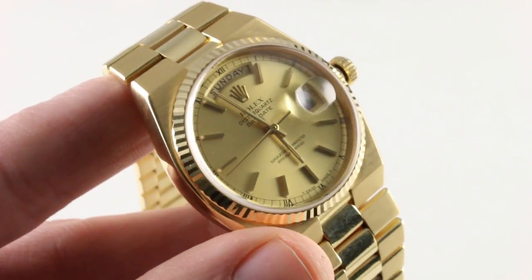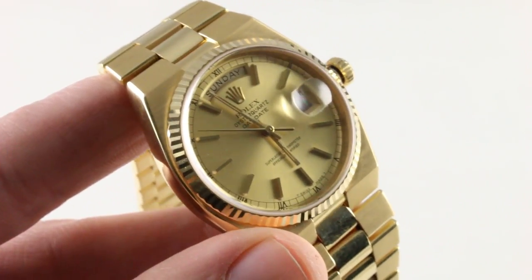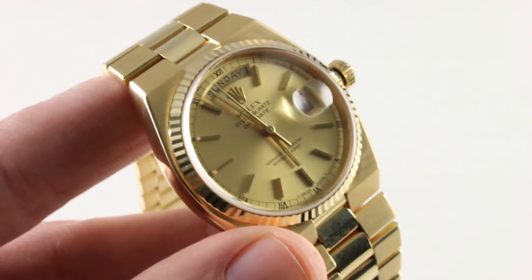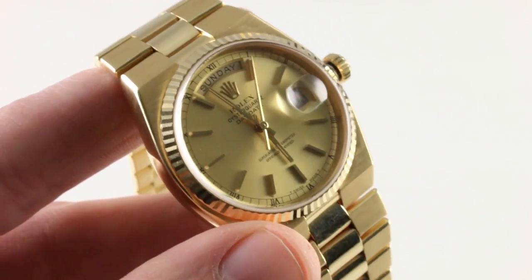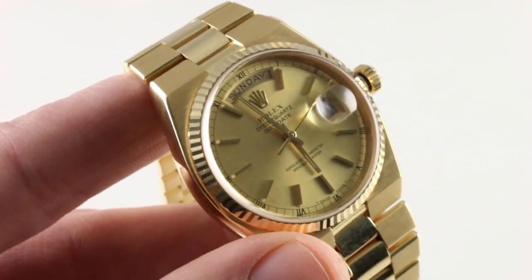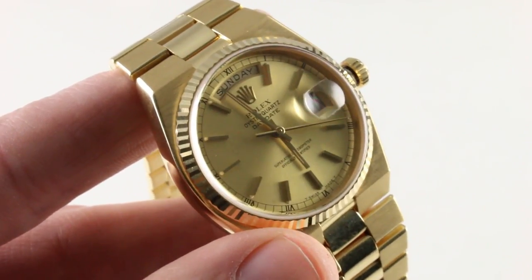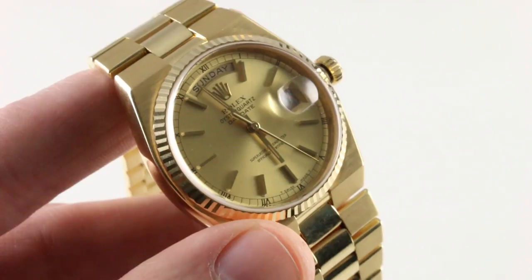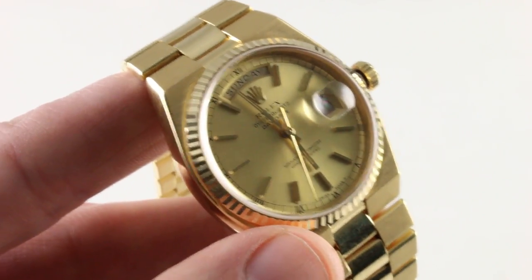What you get is a thermocompensated quartz timing system — one of the rare thermocompensated quartz calibers. It's also a COSC certified chronometer, and the combination of the two is extraordinarily rare. As the COSC standards for quartz are exacting, most manufacturers simply leave well enough alone with a quartz caliber since it's more accurate than a mechanical watch. But Rolex didn't ask why. The answer was: we're Rolex, and we're going to build the most capable dress watch quartz caliber available at any price. Really rivaled only by the Omega Marine chronometers, calibers 1510 and 1511 back in the day.